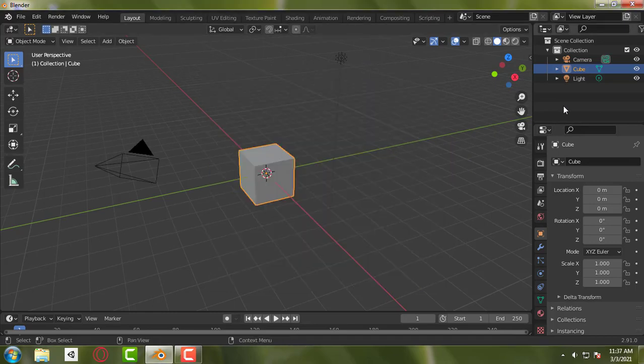Click outside of that window and you will be presented with the basic scene you get every time you open Blender. And that scene is this: a cube, a camera, and a point light. The cube is already selected. You can deselect it by clicking outside. Oh, now it is deselected. If you click on the cube again by moving the mouse on it, it will be selected.